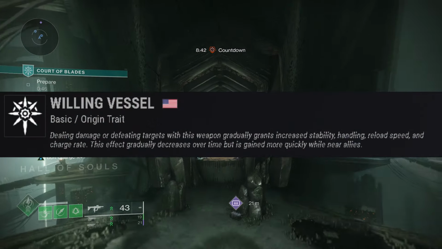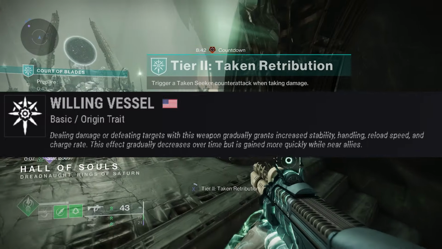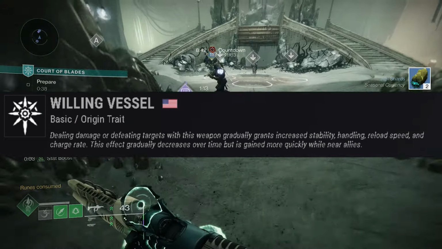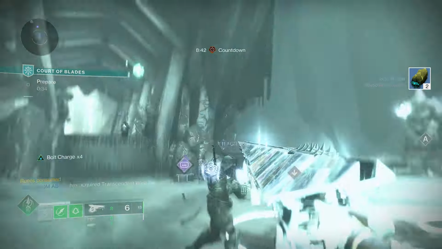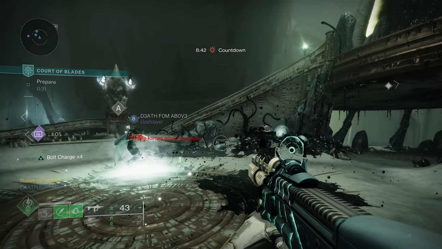Now this weapon comes with the Origin trait Wielding Vessel, meaning that every time that you do damage or defeat targets with this weapon, you'll gain stability, handling, and reload speed. All stats are pretty good for this weapon. Specifically the stability and the reload. The handling, not as much, but it's still nice to have.